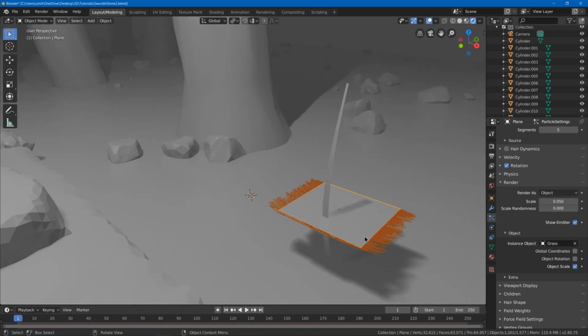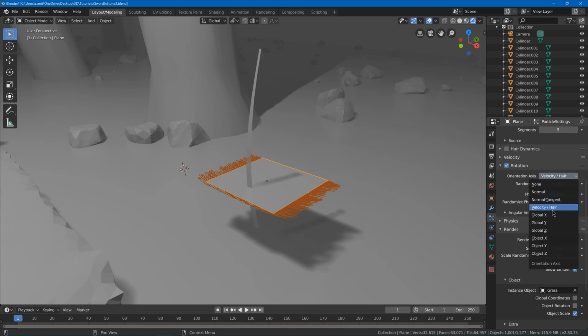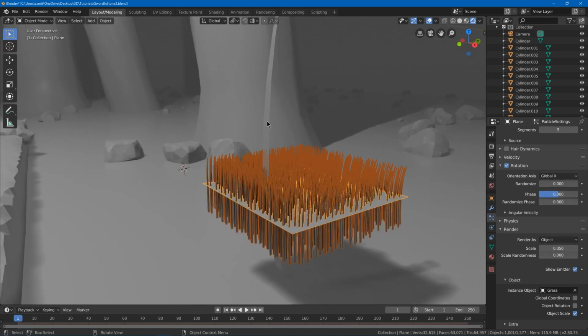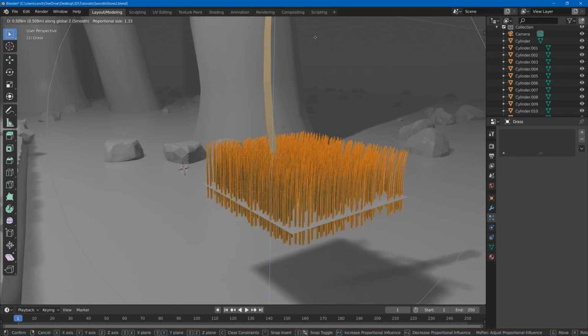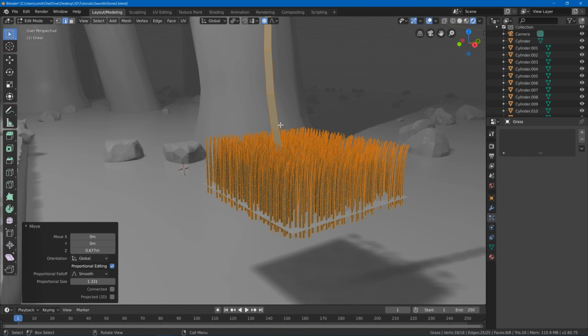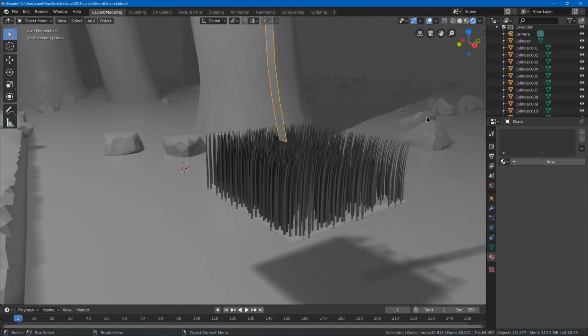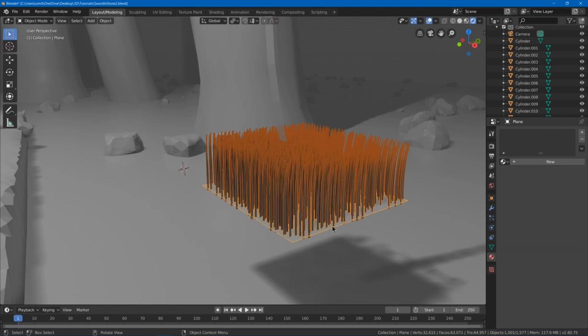Take the grass, and then I can go to the rotation, choose global X, and as you can see, it's going from the middle. So I can go to here and G on Z to move it up to the top to that little orange dot where the origin is. Maybe I want to make a material on this before I do this so that I won't have to worry about setting that up later. I'll call it grass, and then I can edit it later.